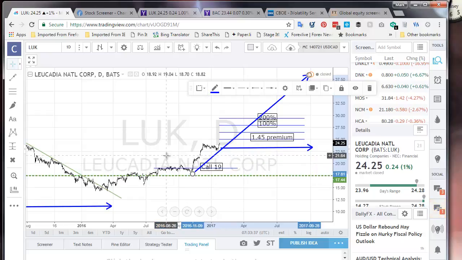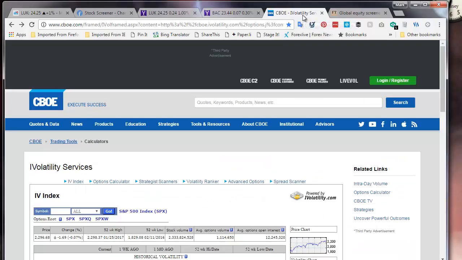The last thing I said I would do is just have a quick look at implied volatility. Now, implied volatility is the measure of the volatility of the share price over time, and it is used to calculate theoretical options prices, and it is very important. To get hold of implied volatility data for the US market, I use cboe.com, which is the Chicago Board Options Exchange, and they have a series of trading tools. The volatility calculator is one of them.